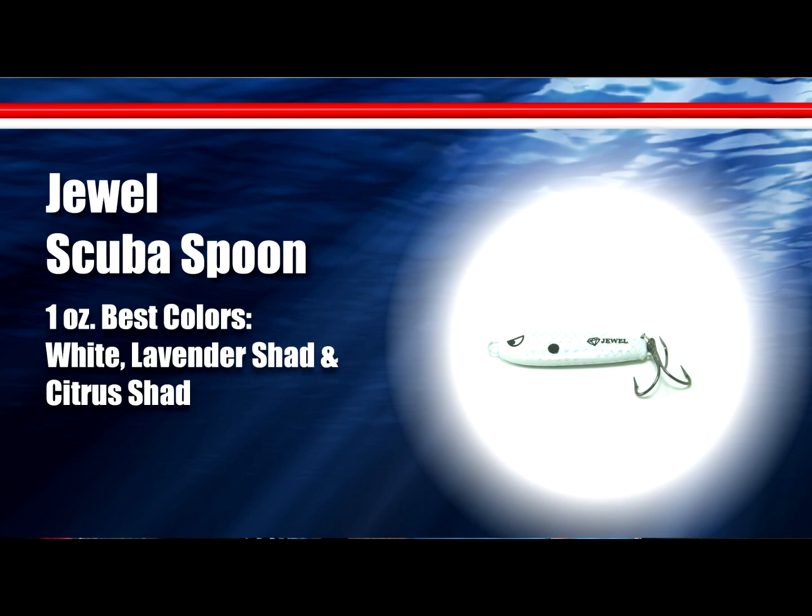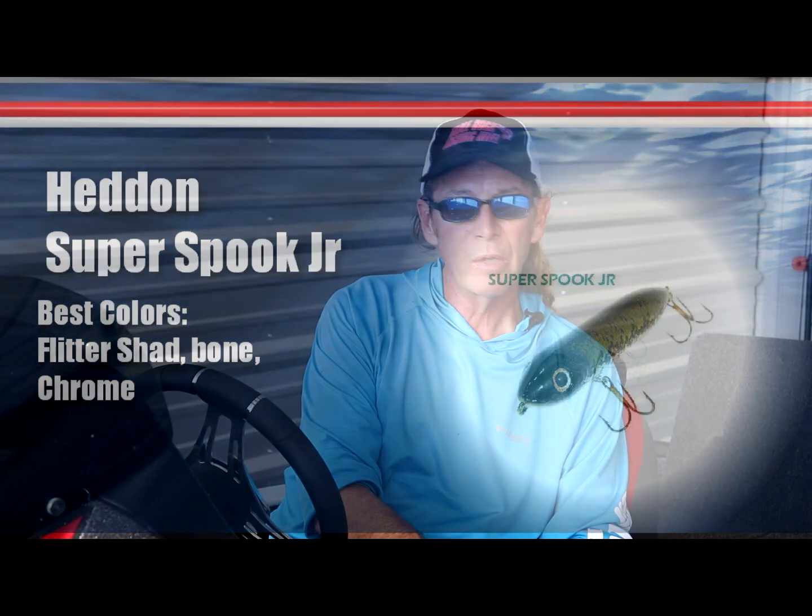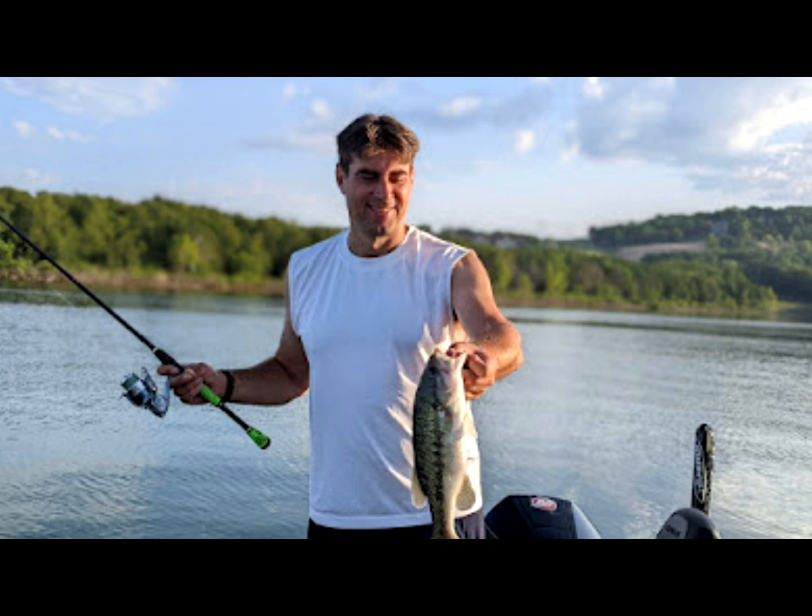Again, have a topwater or spoon tied on. Actually, when you get above the Kings, up closer to Big M, there are a lot of fish coming up first thing in the morning. It's still random, but you get out there at dark and you won't see anything, but as soon as the sun comes up and those shad lift up to the surface, you'll have some fish moving around you, chasing baits. So make sure you have something you can throw at them if you're going to go up the White River.